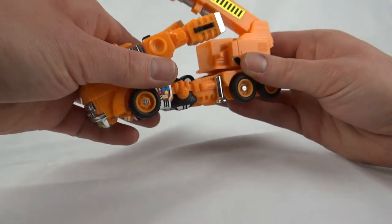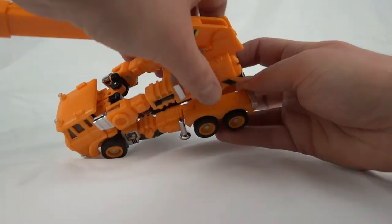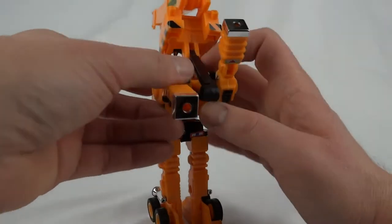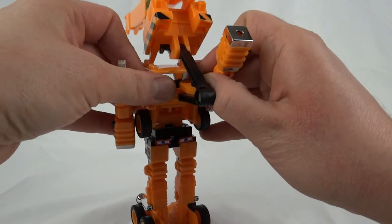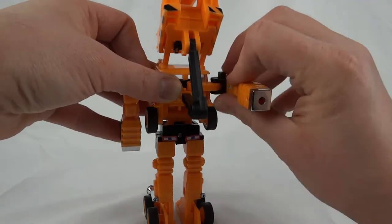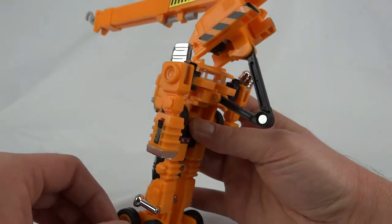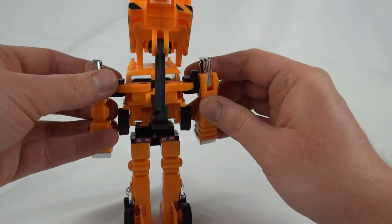He's dead easy, this guy. Apart from this little bit that you've got to unclip there, and then you sort of unfold him out, flip over his feet. Then around the back we move these arms out and around. Very, very tight joints on this. There we go. Now these bits move. I've never understood why, because you want them up in robot mode and you want them there in crane mode, so not a clue why they do that, but they do if you want to move them.